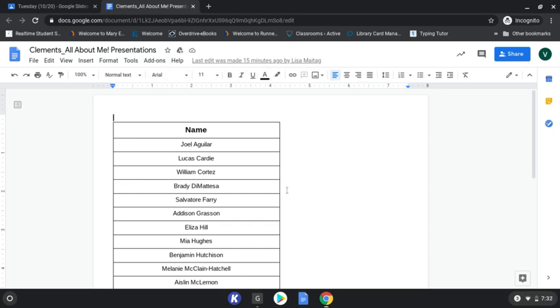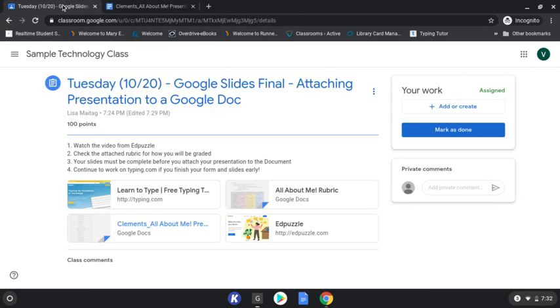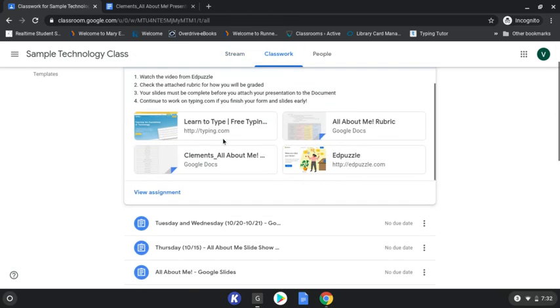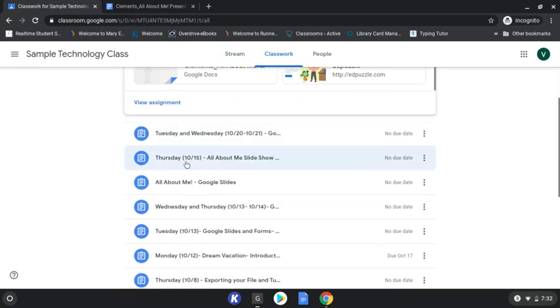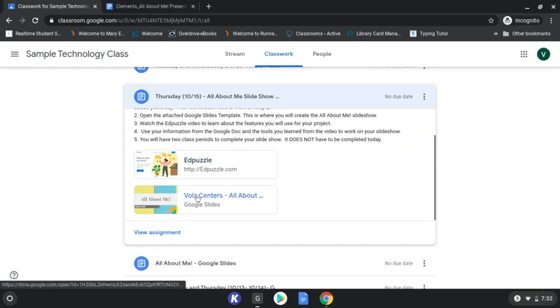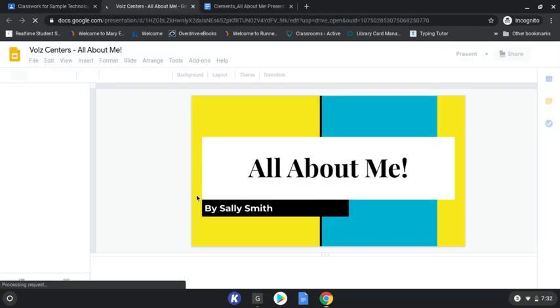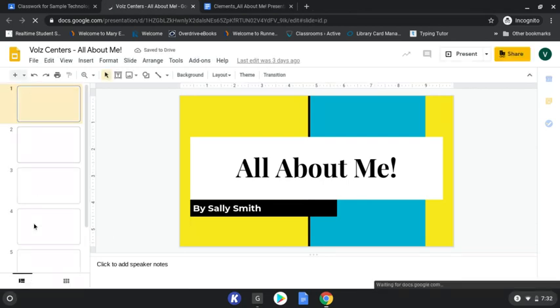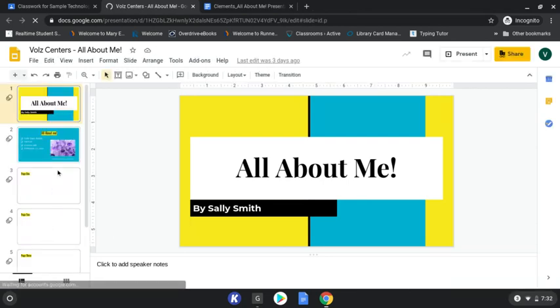So once you have this document open, you're going to leave it open up here. You're going to come back to Google Classroom, and you are going to open up your slideshow. Your slideshow was from 10:15, when I gave you the original slides. So you can go ahead and open up your slideshow. And again, this should be complete. You're going to see mine's not, because this was just the sample one I was doing, but make sure yours is complete. And you're going to now share this with us.